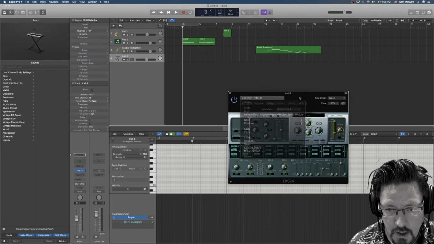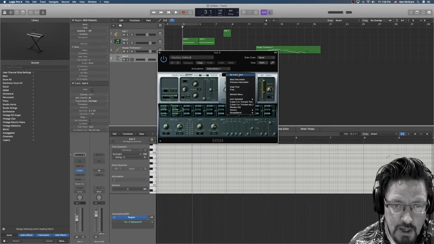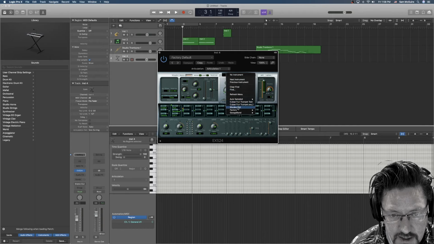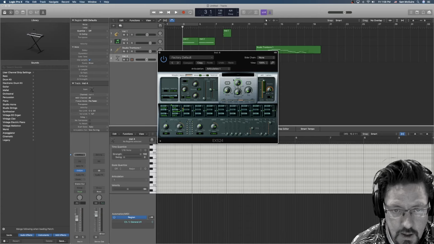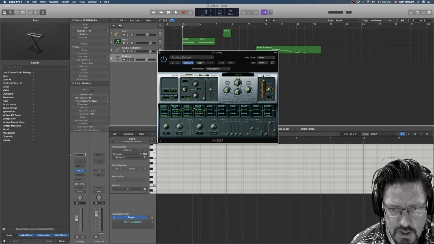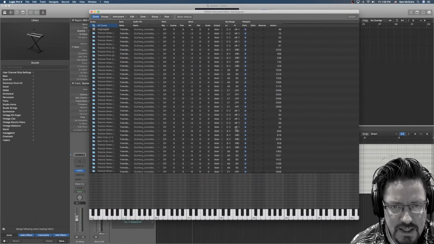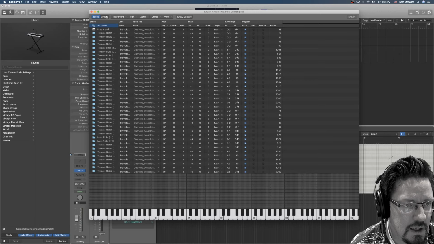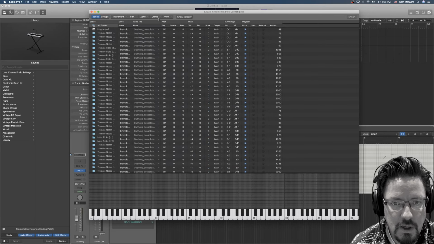so let's see. If we were to use this to actually load up some of the old instruments, let's see, we have, well, this isn't one of the older ones, but let me check it out real quick. So inside this instrument, it is possible.